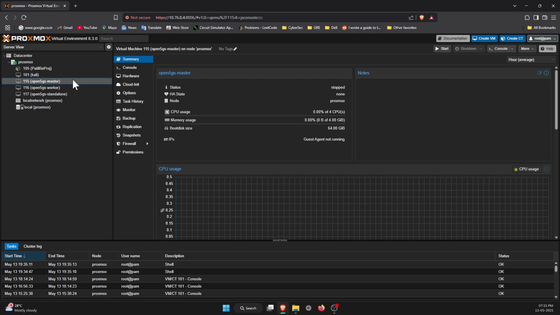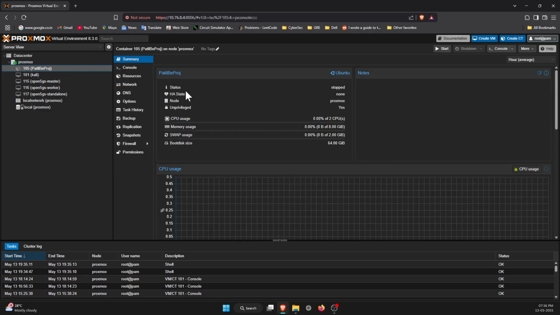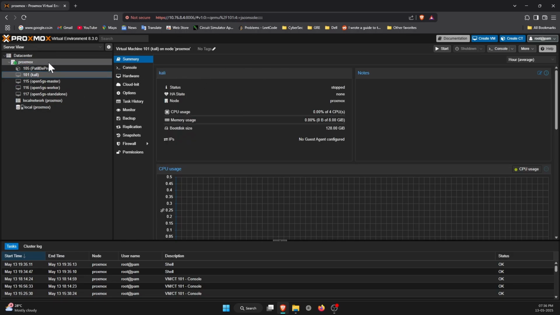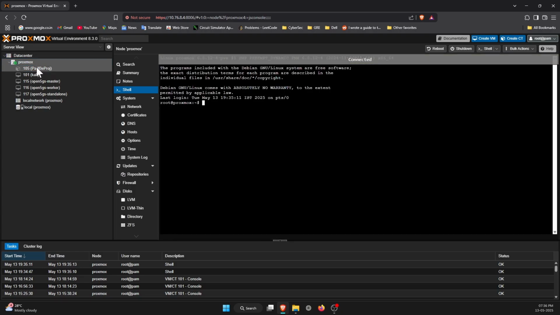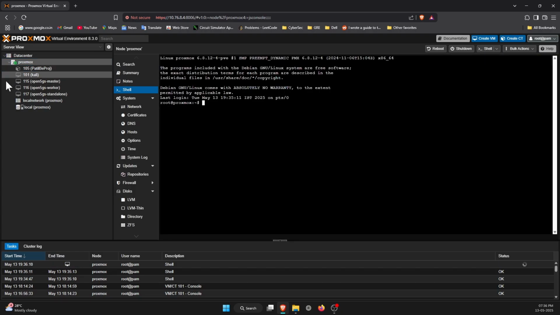The methods are endless once you have a copy of the container or VM. So first I'll demonstrate for a container and then we'll look at the VM.